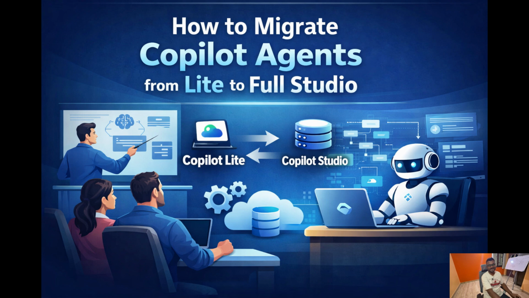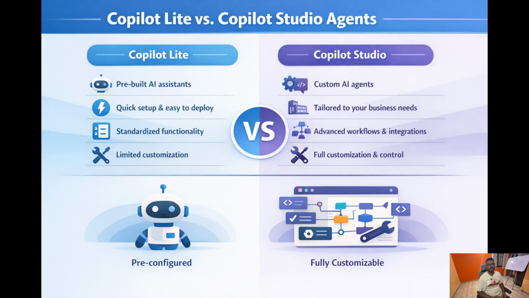Hope you're doing well. In this video, I'll be covering how you can migrate the Copilot Lite agents which you have created within the Copilot platform, available within Teams or even the web version of it. Migrating these Copilot Lite agents to the Copilot Studio platform gives you the ability to extend your agent to connect with third-party connectors or even inject third-party data inside it.